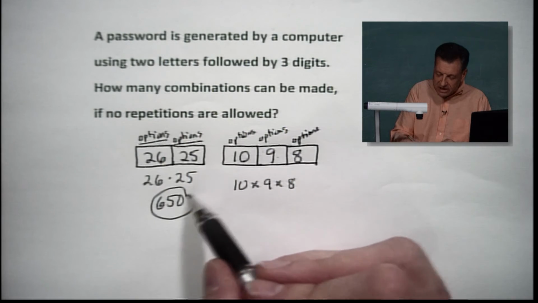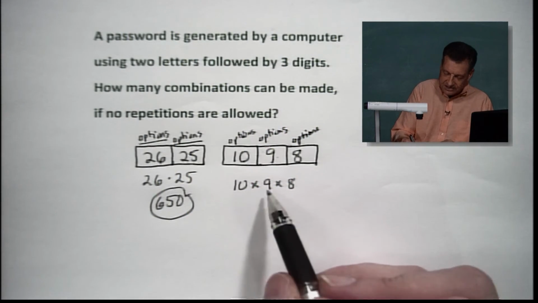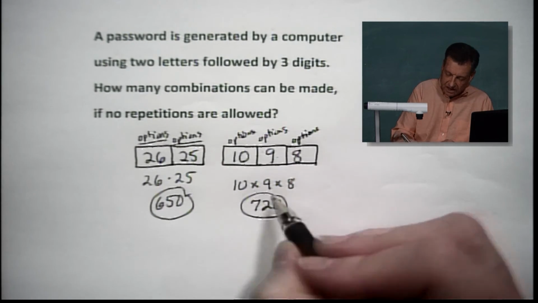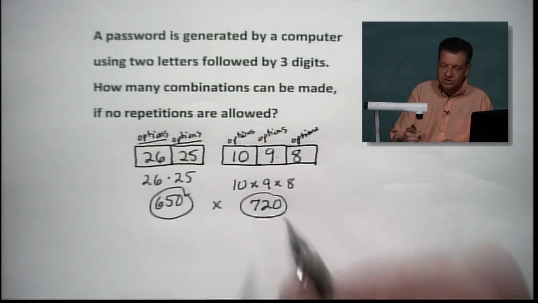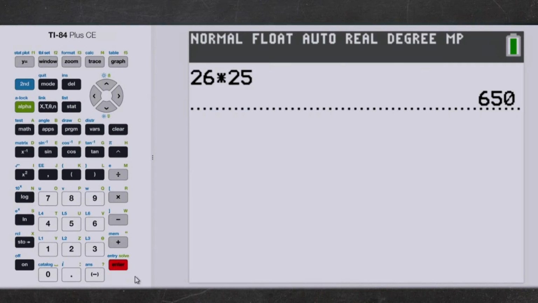Now, while this is spinning along, we've got all these options going on also. 10 times 9 times 8 would give us 720. And you know what we're going to do? We're going to multiply those two numbers together. This is all about multiplication. And let's see what happens. I've already got 650 logged in here, but everybody knows how I got 720, right? That's from 10 times 9 times 8. A little bit of multiplication, and just toss a 0 on once you get your 72. 720, and that's what I'm going to put in here. Let's multiply it by 720.